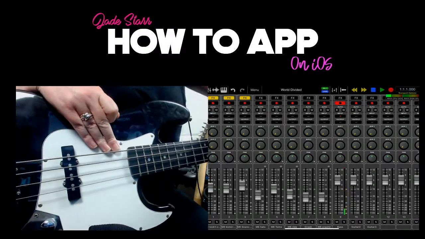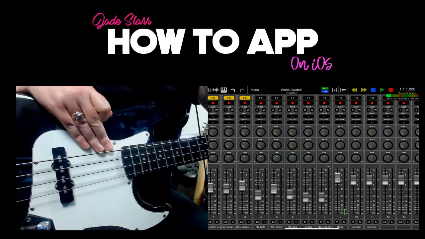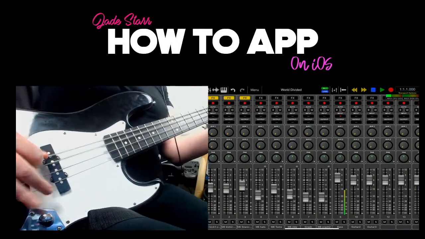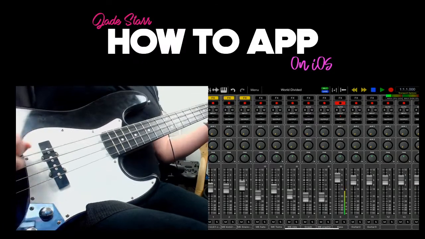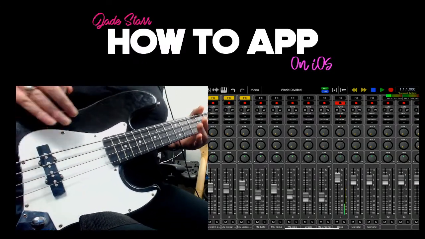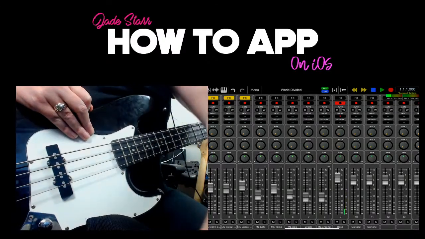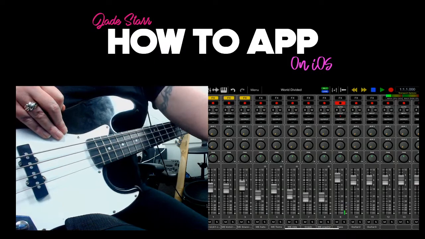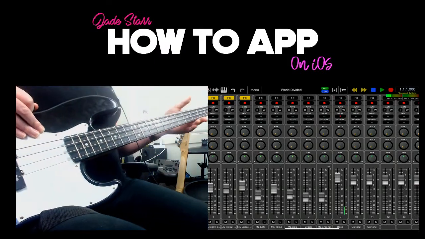Cool. So let's have a go at this song. See if I can remember how to play it. And you're going to see that it's a very, very basic song. There's not a lot to this song.